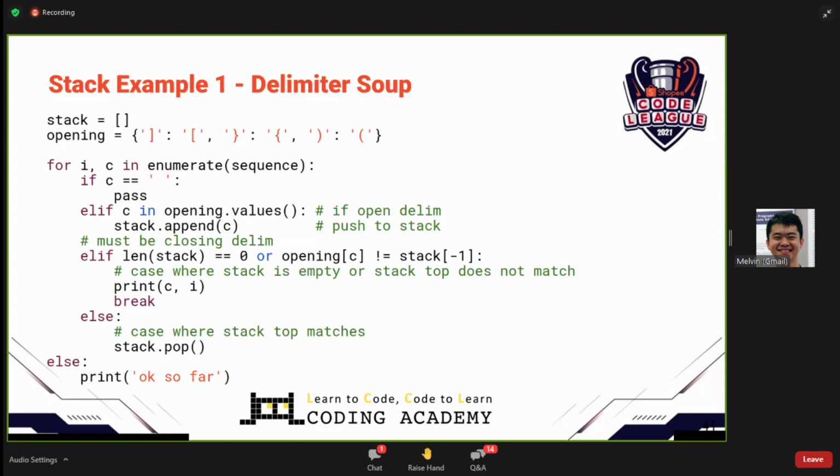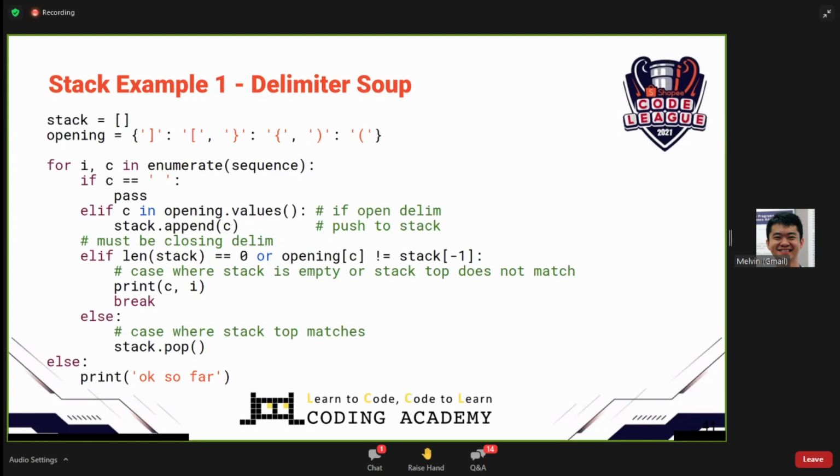Next we check if the character is one of the opening, or left-hand side, brackets. Opening dot values means these are the actual opening parentheses or brackets. As I mentioned, if we see an opening or left bracket, it has to wait for its closing to appear, so it has to go into the stack. Here we do stack dot append, so it goes in the stack to wait.